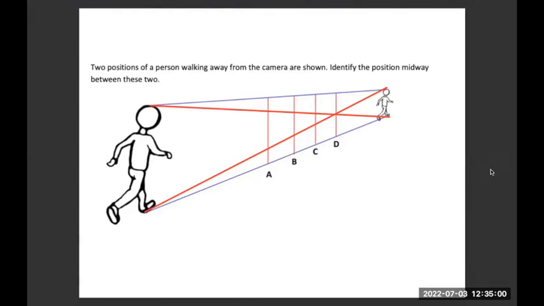A lot of people will say B or C. It's difficult. B or C won't come. Please don't visually guess these kind of questions in perspective. It is generally difficult to guess what is the middle point. Always use this method of connecting the diagonals and finding the middle point. Please make this a habit when given in perspective, and if you are supposed to find the middle point in that case. All right.